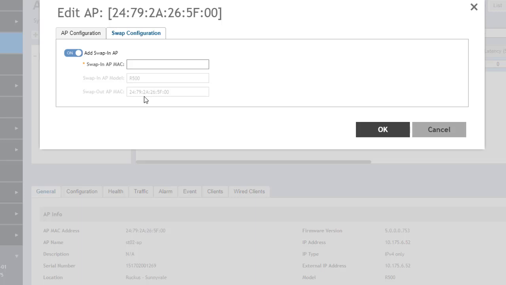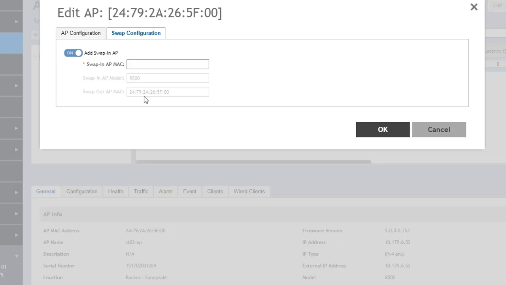Now that AP does have to be the exact same model of the AP we're looking at right here in this configuration. So remember, when an AP goes offline, you can still look at that AP's configuration in SmartZone, because the configuration is just a bunch of information in SmartZone for how this access point is supposed to operate when it's online. So if an AP were to go offline and you needed to replace it with another one, you could still access this configuration. You can put the new MAC address of the new AP in here as long as it's the same model.